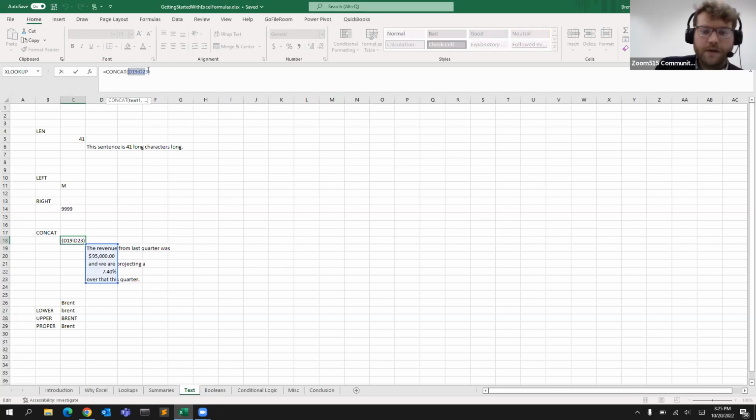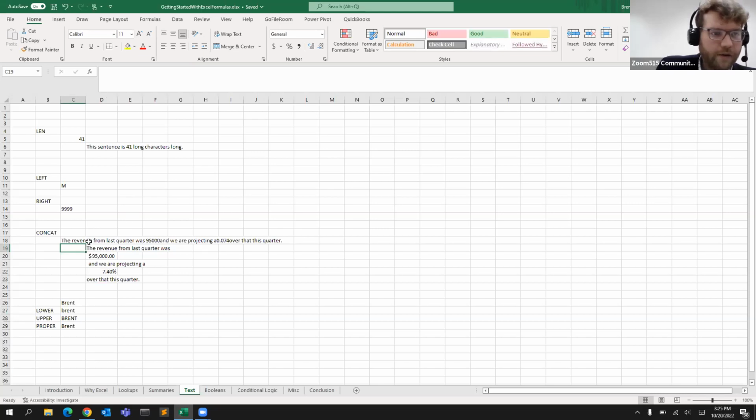So let's, for example, we can actually pass each one of these things individually, and I'll put them together. And we also know that in between this and this, we need an extra space. So we could either modify this cell to do that, or we could put in an empty string, which is just a space encapsulated by 2 quote marks there. So if we evaluate that, we can see that there now is a space in between there.